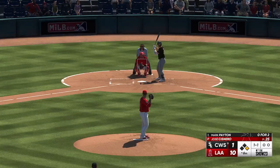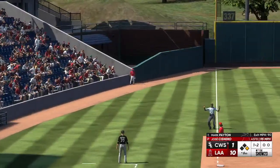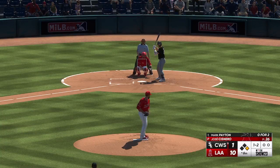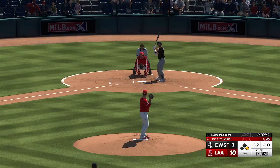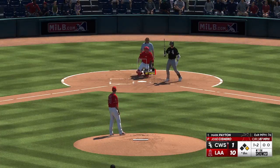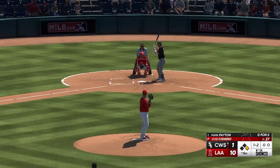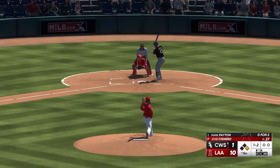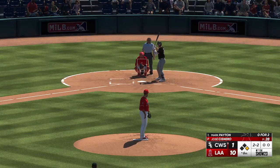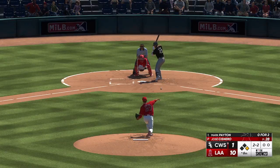Back to the top of the White Sox lineup. Mark Payton digs in now. You know, these White Sox need to bring up the quality of their bats and specifically their swings. They're trying to find ways to drive the ball with some authority, but it's just not happening for them so far. Zero extra base hits in the game, so it's been tough for them to get anything going. At the belt and fires. Pitch misses. Two balls, two strikes. Sometimes you have to keep chipping away until you break through, but it's a lot easier to put runs on the board when you have guys in scoring position because they put themselves there.